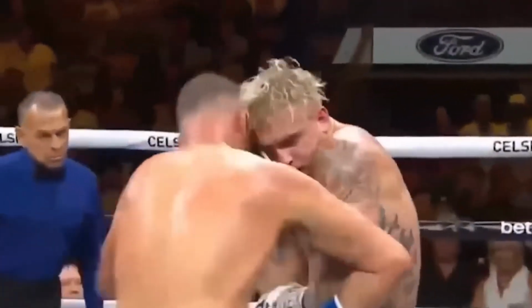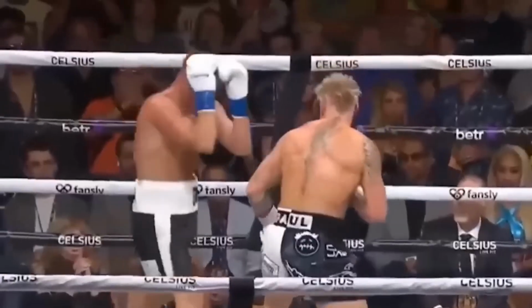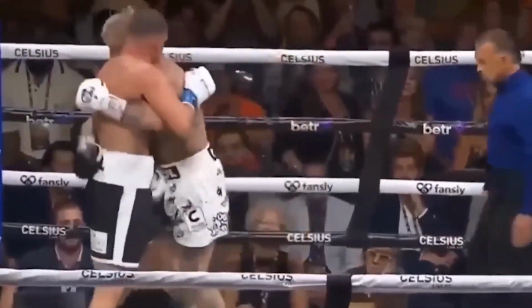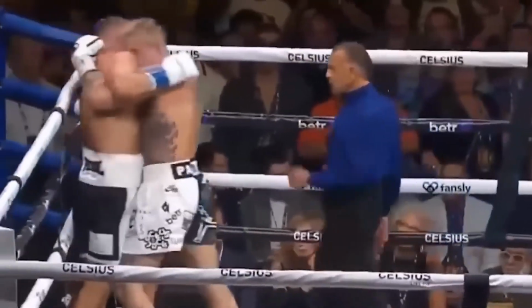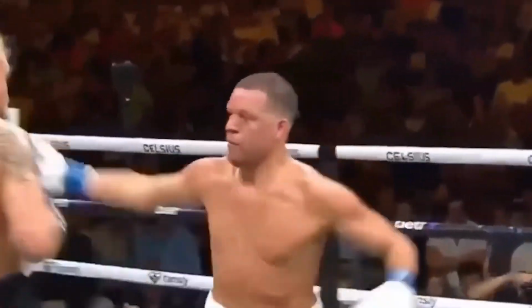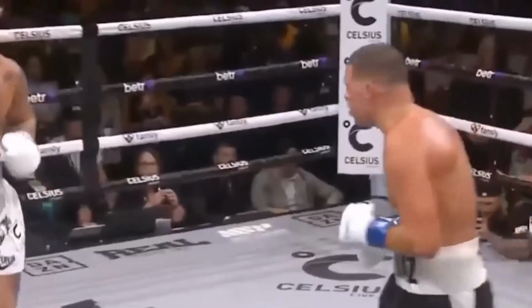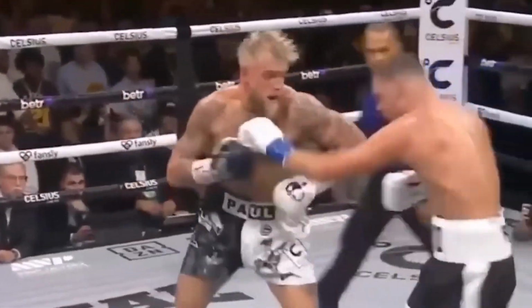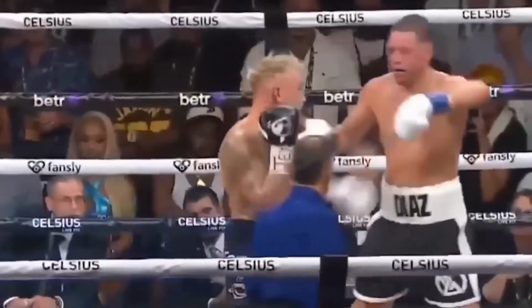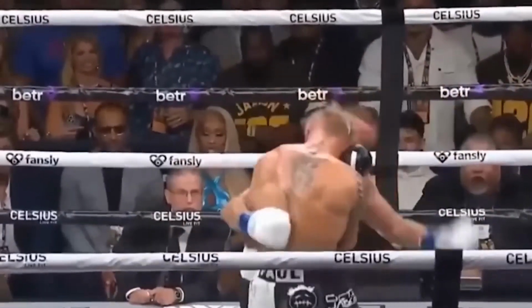So this is going to be a hard night for him unless he can get close and do this. But everything's a slap. He doesn't turn his knuckles into these shots. It's almost a little Joe Calzaghe in the way that he throws the straight right hand. Those are the punches that are going to be effective against Nate Diaz, who's coming right out. Nice right hands by Jake Paul. Nate gets a left hook in there though. He's starting to land punches.